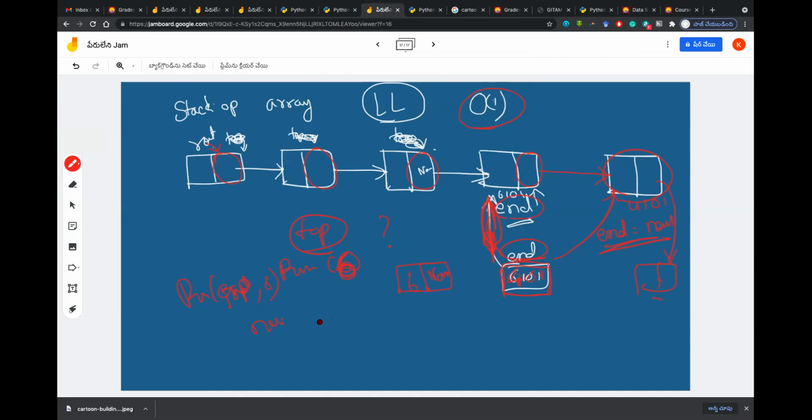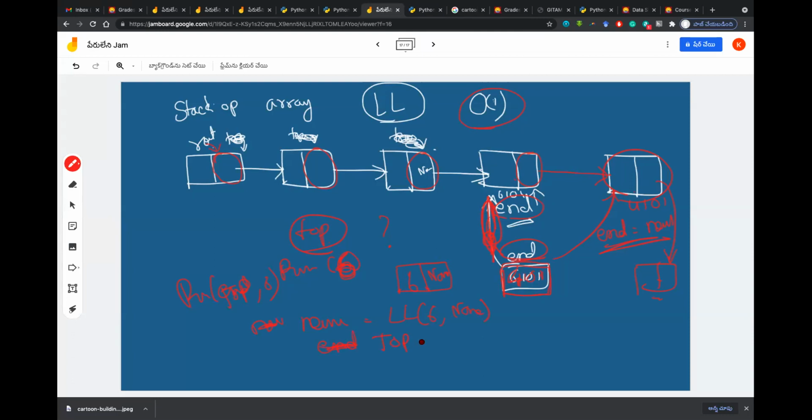There is no loop also. That's all. So you will say new node is equal to linked list of, whatever linked list class you have written, for example, a value and a null. This is how you create it. And after that, we have top, right?